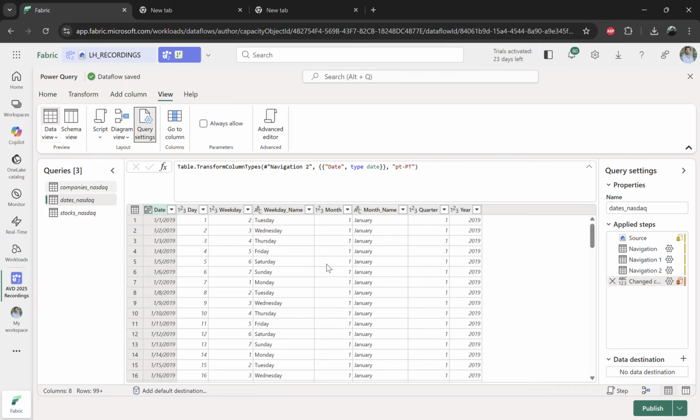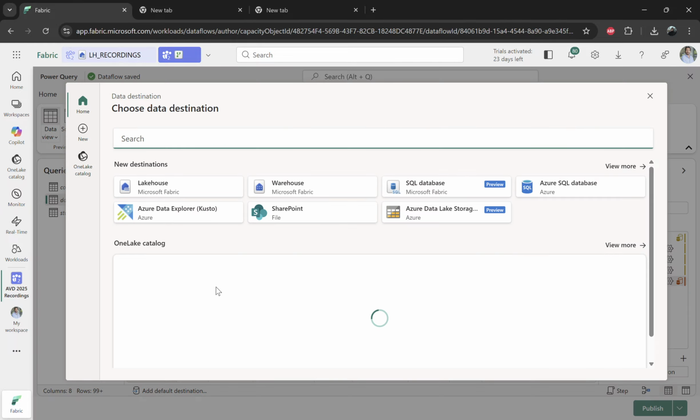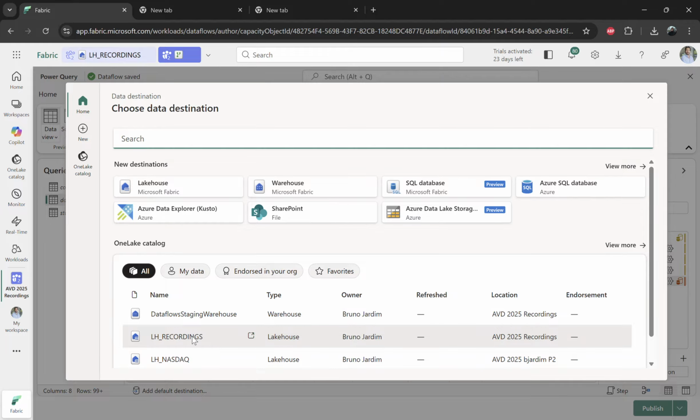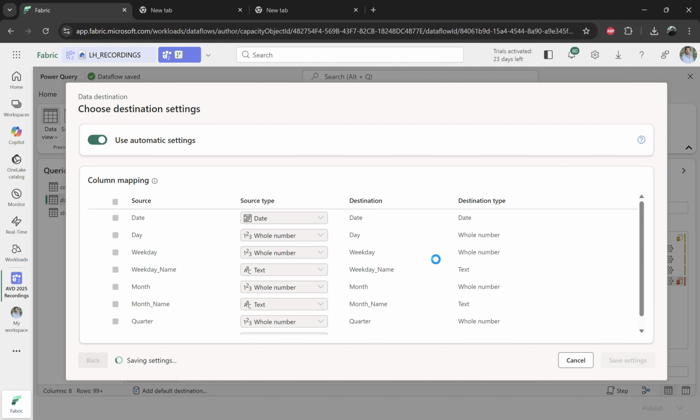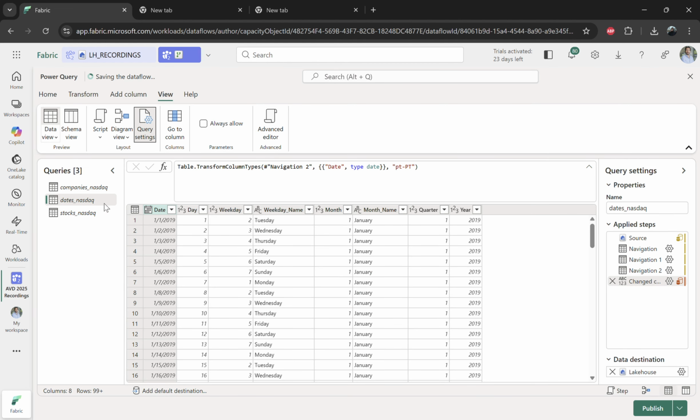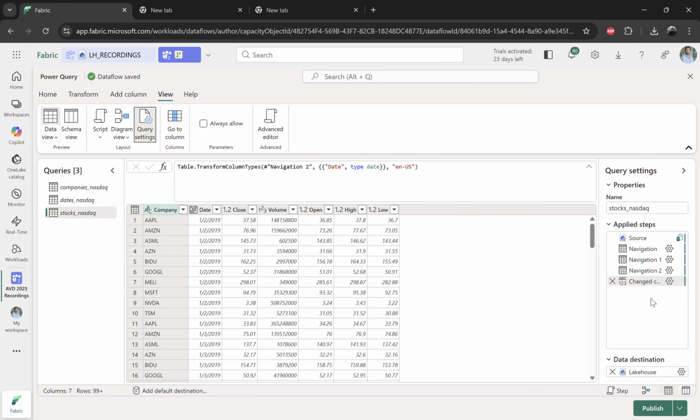Now I have to do the same on these other two tables. It should be faster now because my lakehouse should appear here. Yep. And I'm just going to give the name: dim_date, new table, save settings. And finally, the stocks data, the stocks NASDAQ.